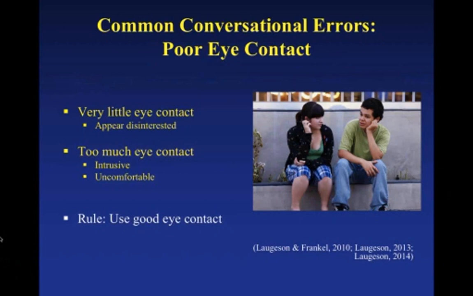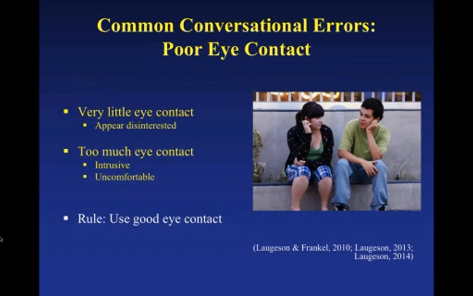So when you have very little eye contact, you could appear very disinterested in that topic. It looks like you're distracted, you're not really interested in what the person has to say. And if it's too much eye contact, that makes the other person uncomfortable and seems kind of intrusive. Sometimes our teens will say it's like a little creepy stalker sort of behavior. So we want to make sure that they know that they're using good eye contact, because this is something that is challenging for a lot of our kids on the spectrum, especially modulating eye contact with their speech.